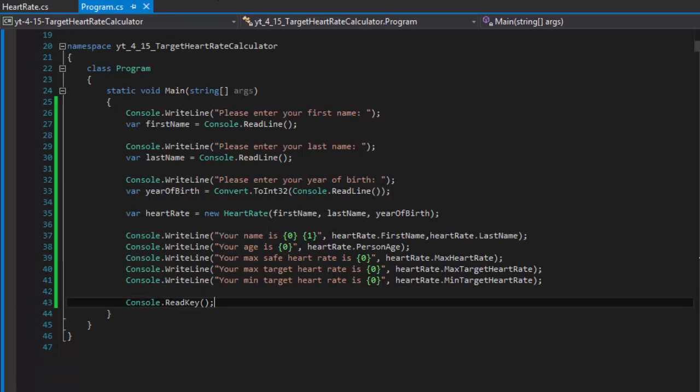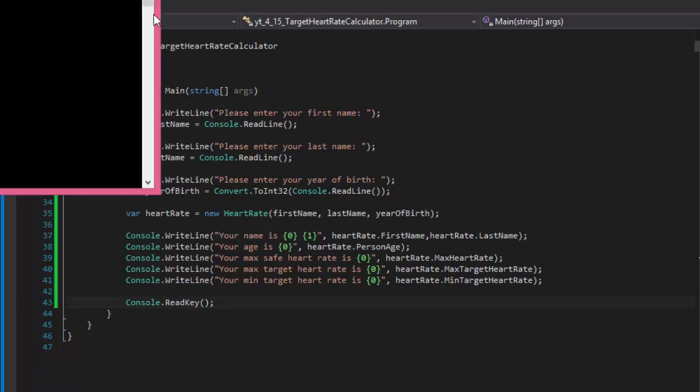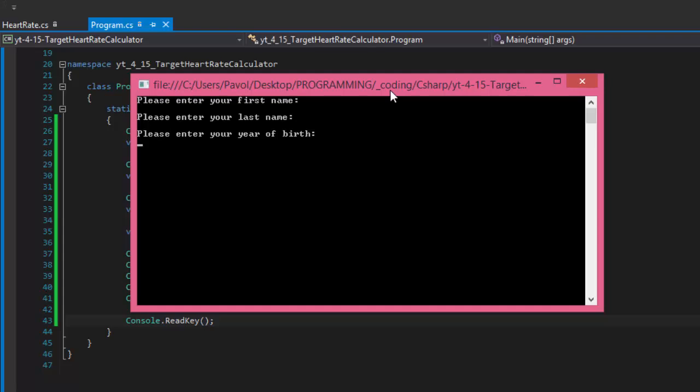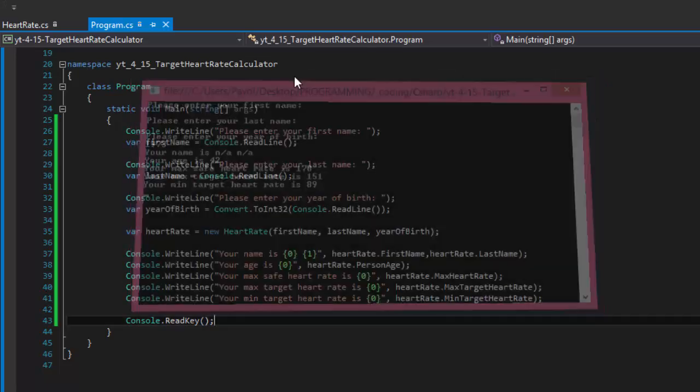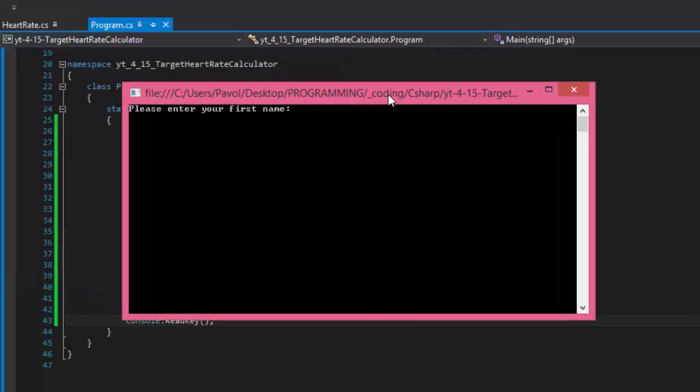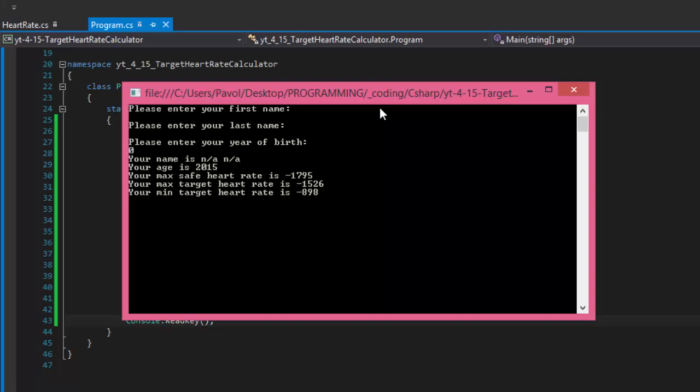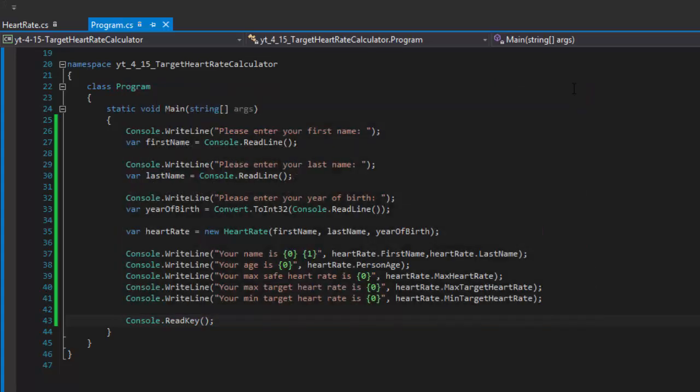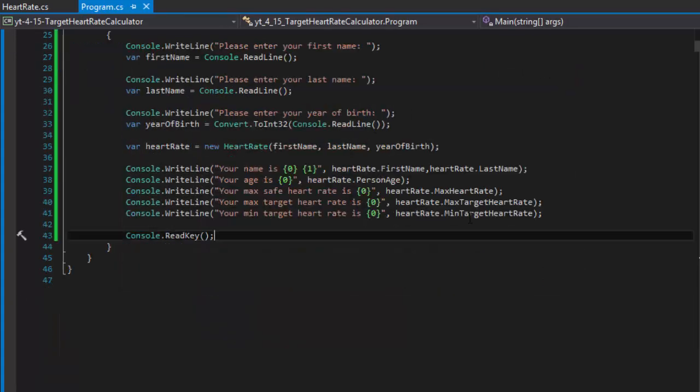Now let's test quickly if I don't provide any names. What do we get? If I don't provide a name, but I provide a year of birth, my name is not available, but my age is 42. But let me see what happens if I provide a wrong date, which I already know because we already got it in negatives. We should never even calculate it. So if my year of birth is, let's say, 0, it tries to calculate it. We need to not allow that, basically.